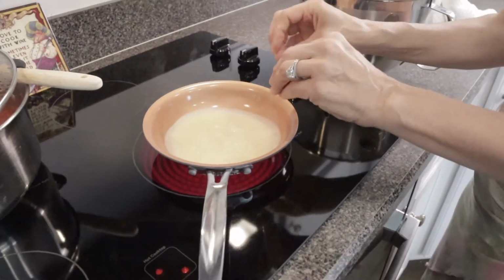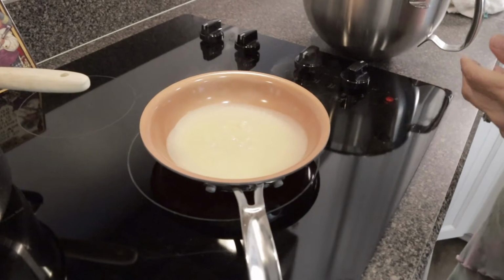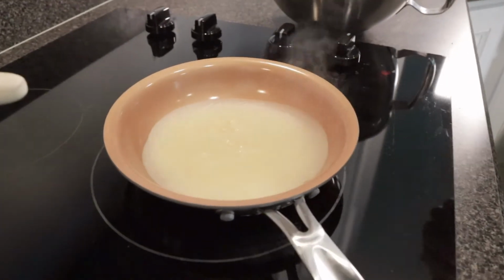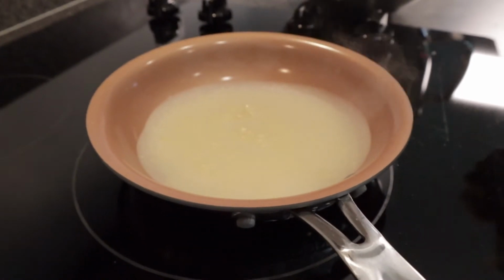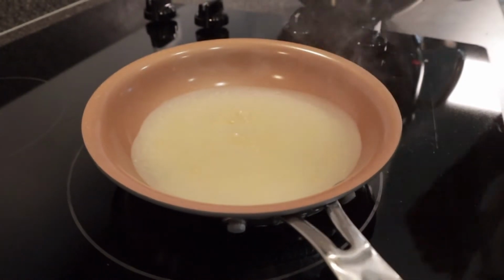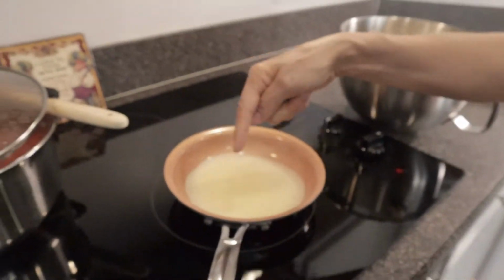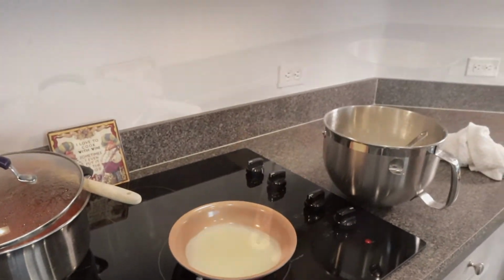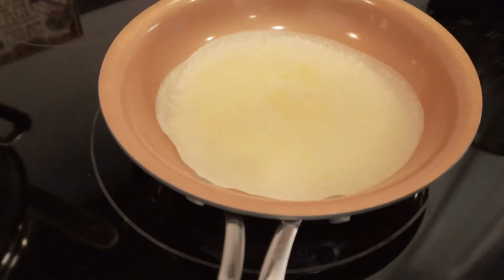Now, I do it with my hands because I really don't feel heat like most people. I don't know, maybe it's from the years of cooking, but you may not like to do that, so you can get tongs or, you know, one of those little rubber flippers to flip it over. So it's going to take some time for it to peel its edges. You see it's getting ready to start peeling. You see how the edges start peeling off a little bit?